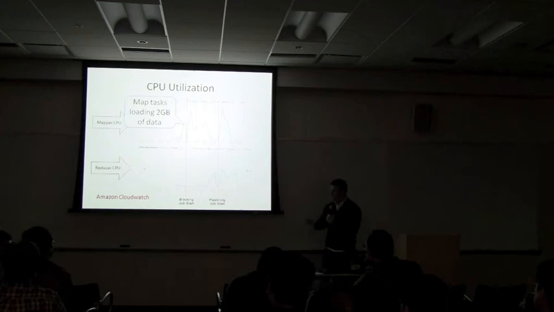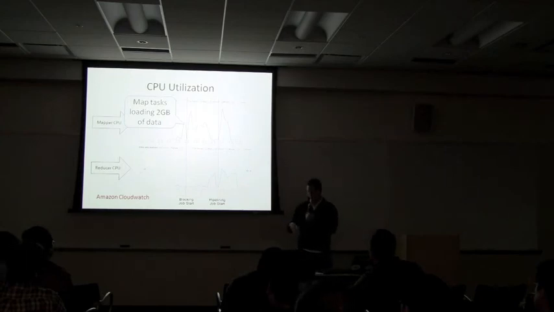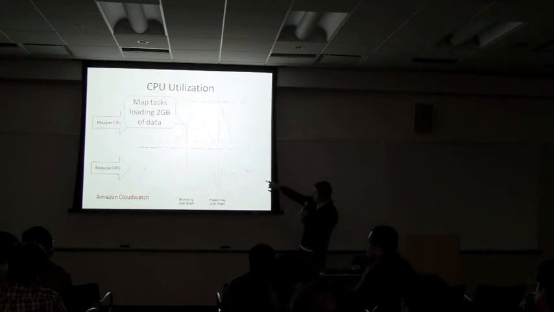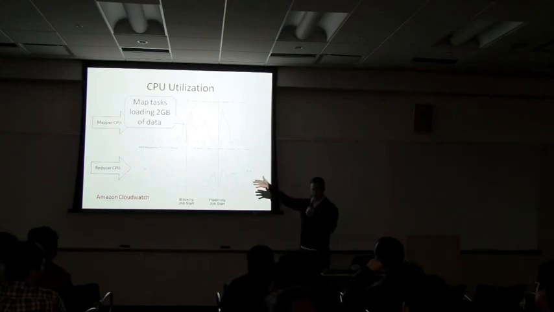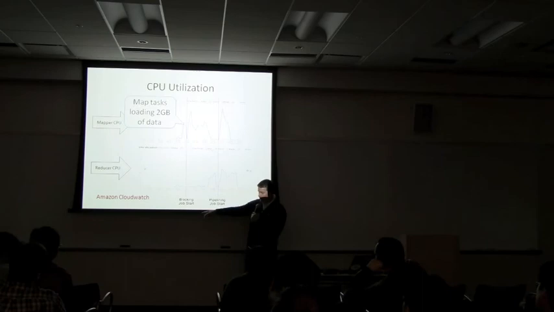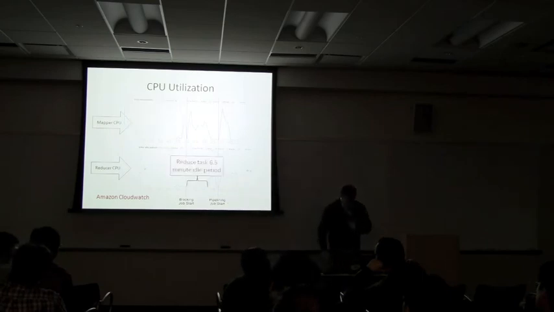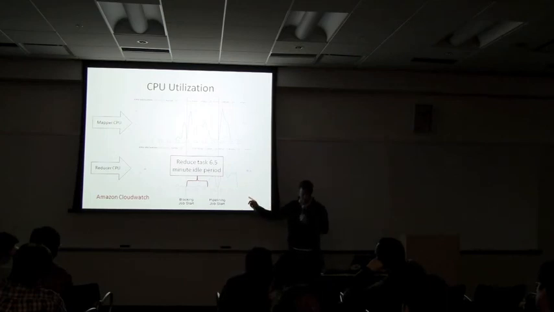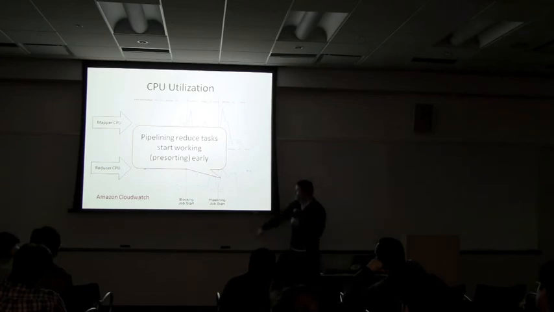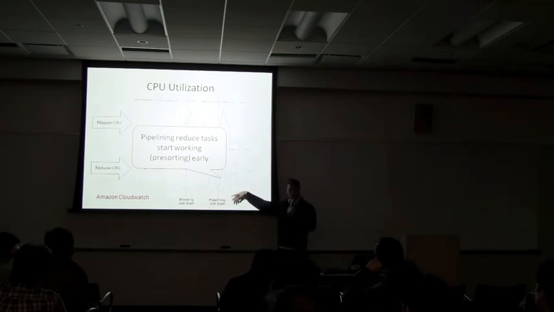Here I'm just zooming in on the characteristics in isolation. This first little bump in the graph, you might not be able to make it out, is where I'm loading the data, so ignore it. This vertical line, the first one, is where the blocking job starts; the second one is where the pipelining job starts. Here we see that reduce idle period, 6.5 minutes, in the CPU on the reduce side. And here, where the pipelining starts, we also see the CPU starting almost immediately.